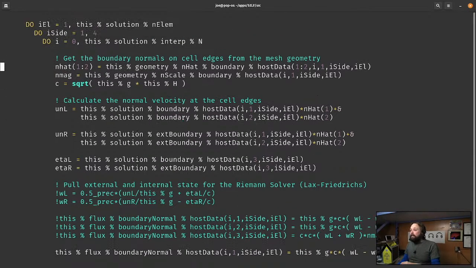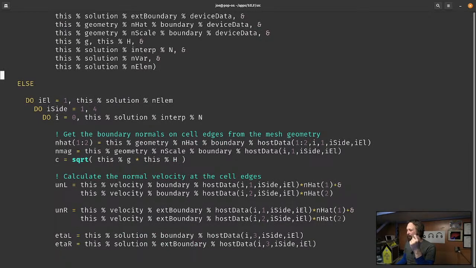So what you'll see, remember how I said there was a left and a right state? The left state is what I'm going to be thinking of as my internal state, and the right state is the external state. So you see where I calculate UNL and UNR, that's where those are coming from. But here, to get those velocities, which is part of this calculation, we're going to use that velocity variable. And I see already I'm going to have to do communications for the velocity. So we'll need to add that to our PreTendency calculation. So we've got velocity, boundary, external boundary. And okay, so let me go back here.